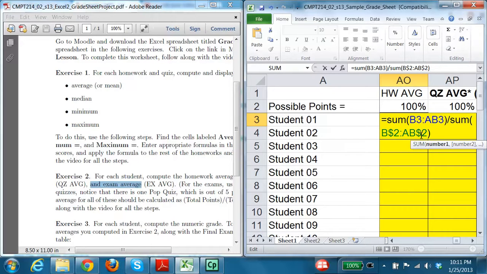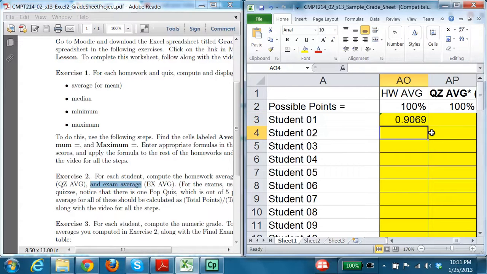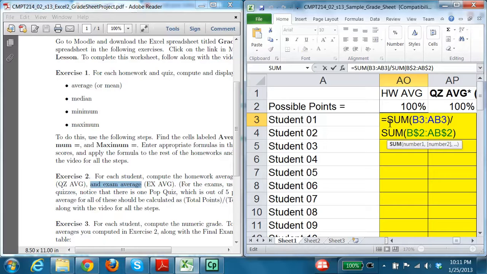So put a $ sign in front of both of these 2's and then press enter. Okay, this gives us the homework average out of a possible 1. Since we want it to be 100%, we're going to double click on that one more time, and right after the equal sign, put 100%.